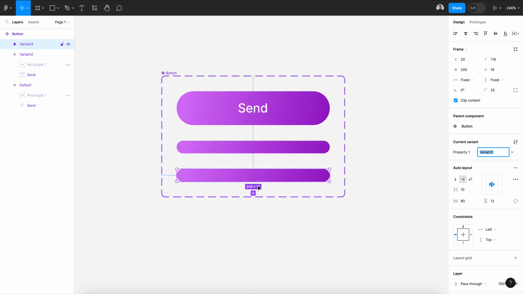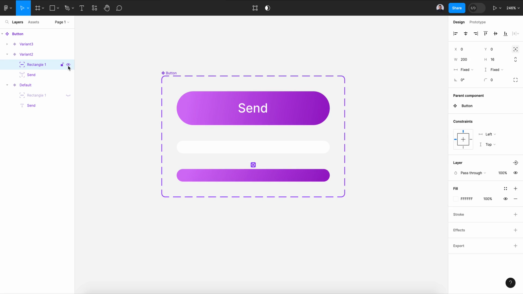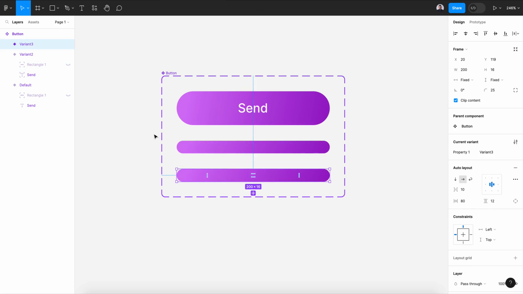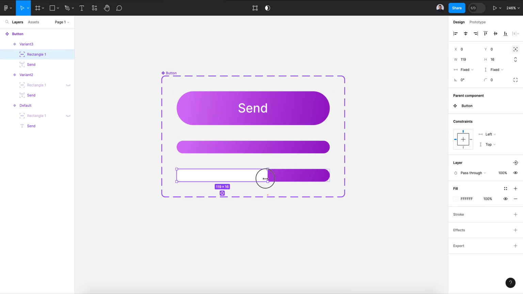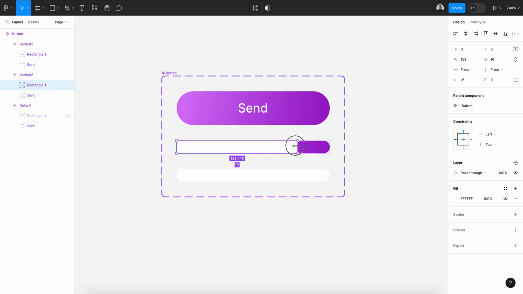Create another variant and reveal the background. Excuse me, here in the third variant, reveal the background. Alright, yeah, let's keep it at full. In my second variant, let's reveal it and move its right edge until it becomes 10 pixels wide, and also move it all the way to the left until it disappears.